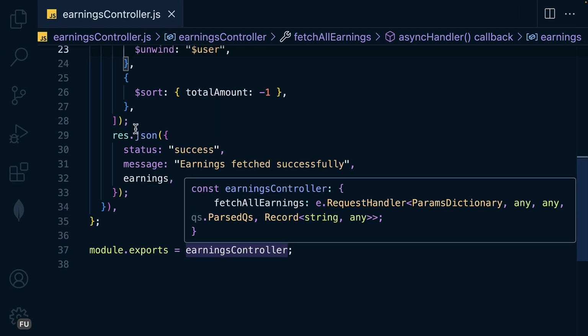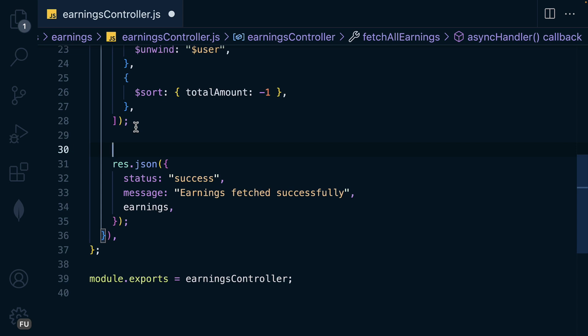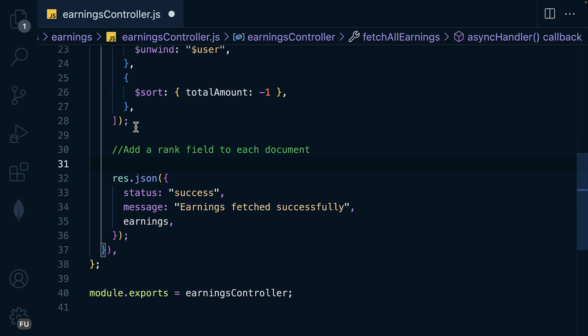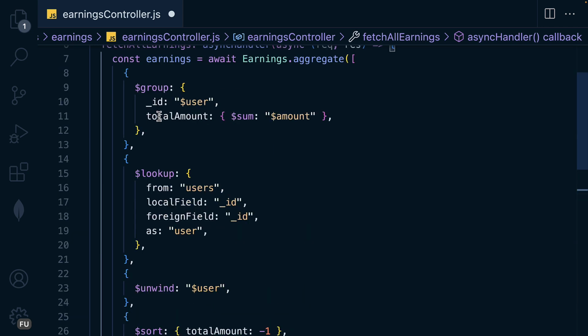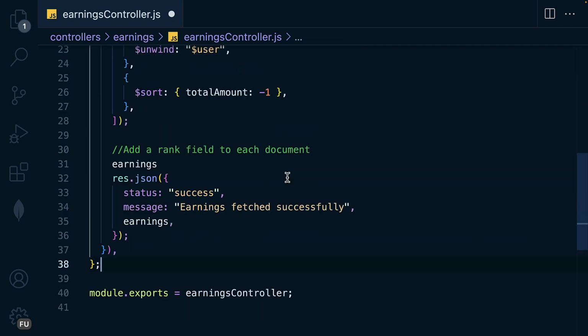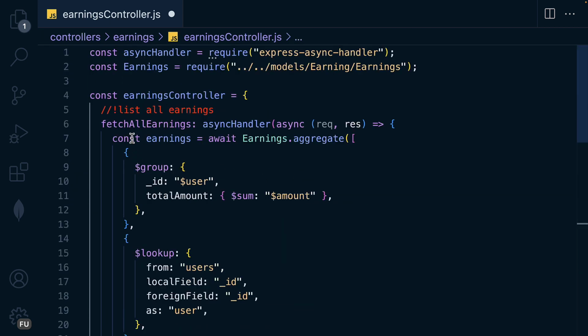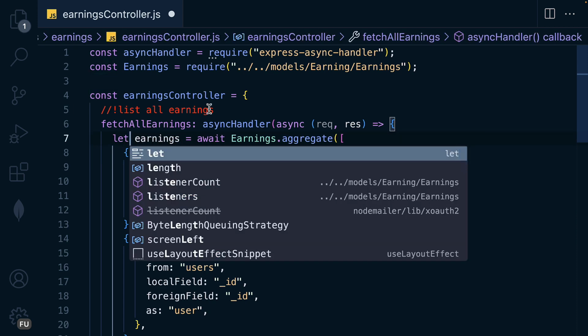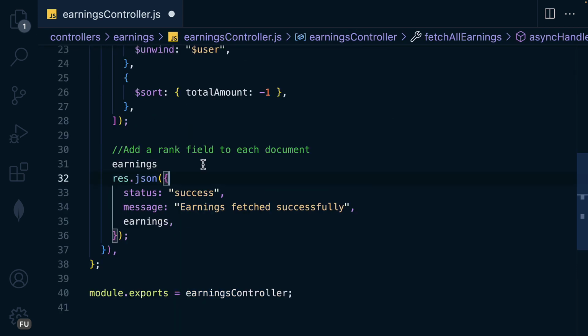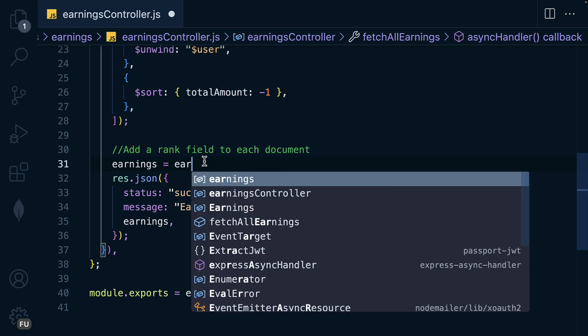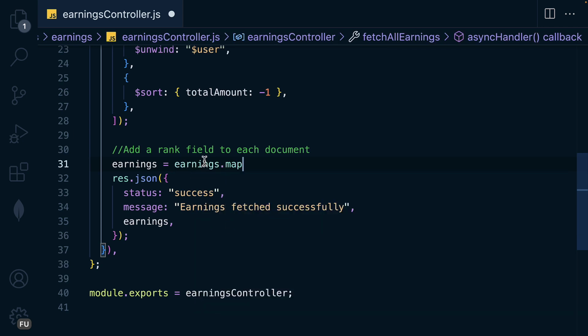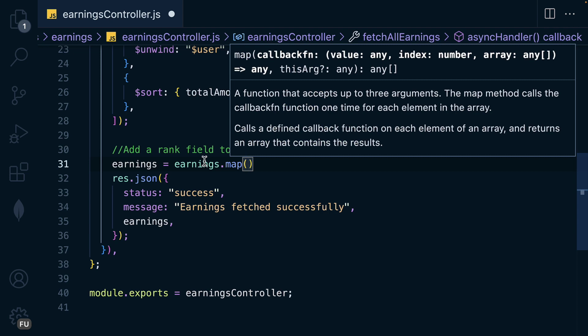The next step is that I want to add what is called a rank field, either first, second, or third. So I will add a rank field to each document, and it's going to be on earnings, which is this one. It means that I have to change this to let, because I'm going to override it. Earnings is equal to the earnings array dot map, and I'm going to pass in a callback function.